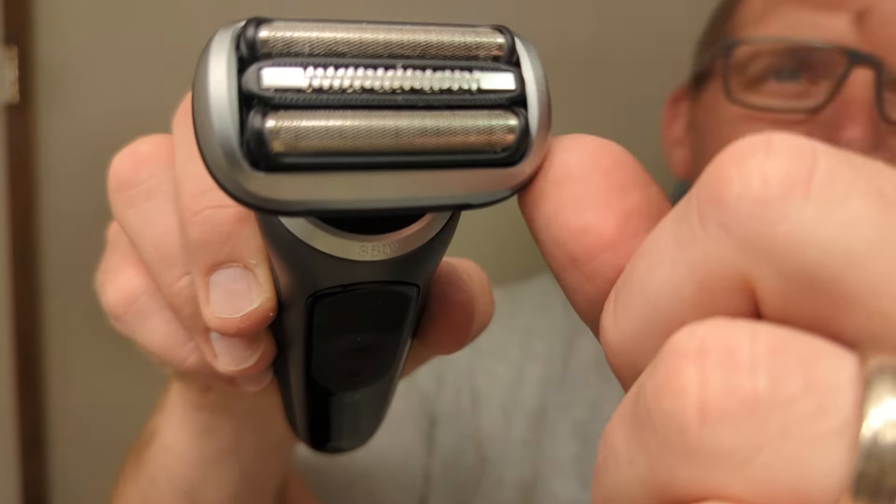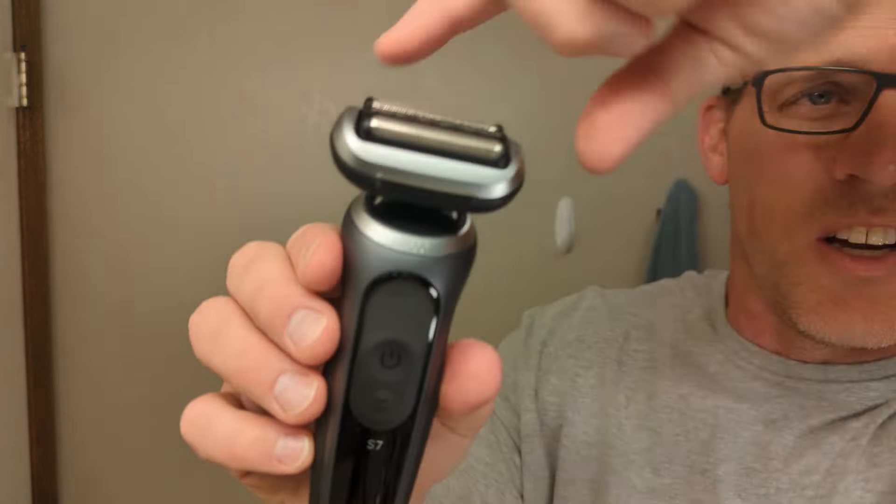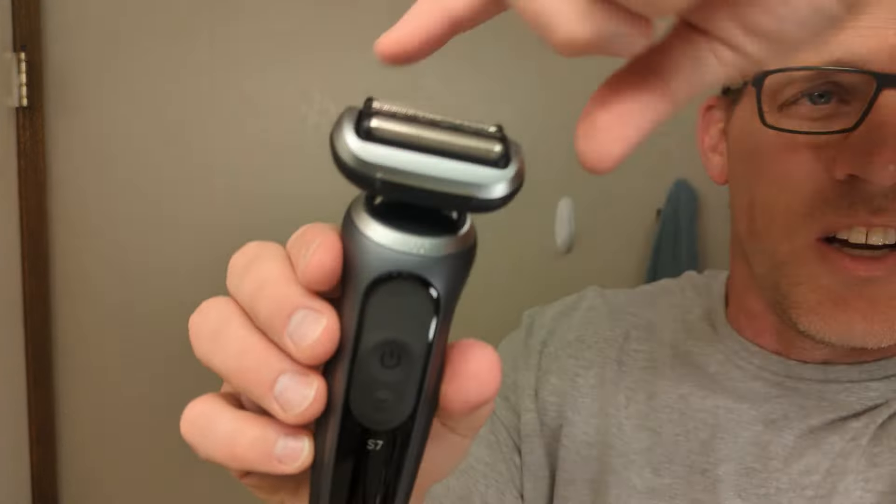It's been three or four days since I've shaved, so I've got pretty good stubble going on here. I wanted to give a close-up of the Braun Series 7. It has three cutting surfaces on top, and it cuts up to 26,000 cutting actions per minute in turbo mode, which I'll cover in just a second. I also wanted to show you the 360 flex head — it goes back and forth, and forward and back, making it fairly comfortable and allowing it to move along your face and around your cheekbones pretty easily.